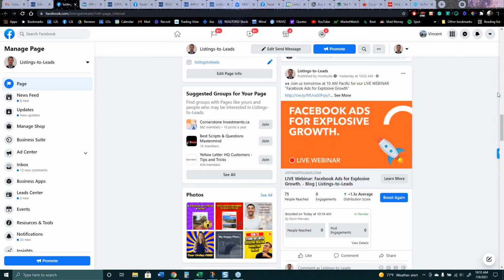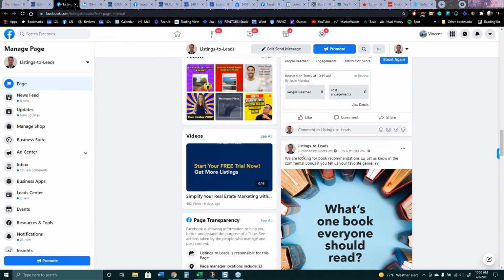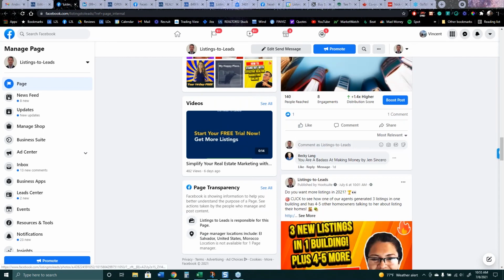And that is, will people actually see it? Will people actually see your post, whether you handwrite them yourself or use our auto posting? The answer is no. Not many people are going to see those kinds of posts because that's not really Facebook's business model.